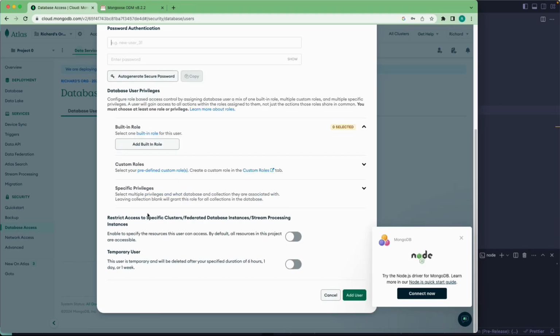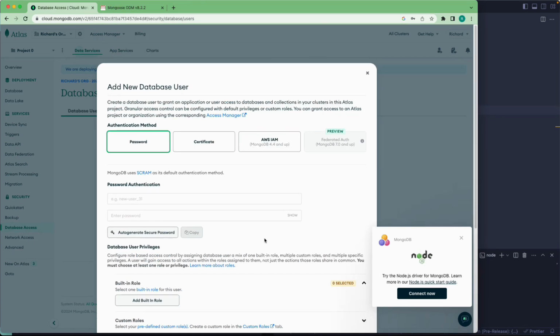And the other stuff like the temporary options and all of that. Make sure you create that one because I don't want to create it over here. So I'll just pause my video and create the user and the password, and I'll be back over here.